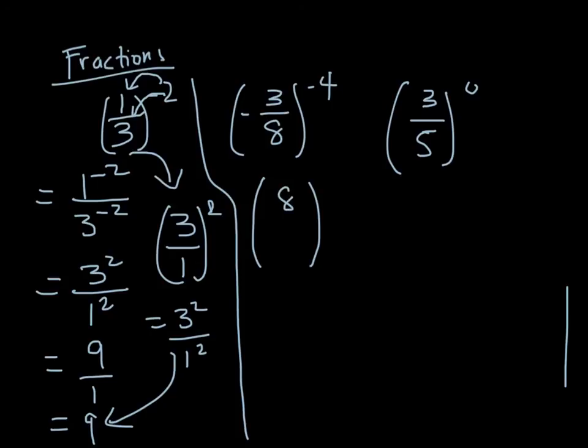So the question is, sir, if we flip it, what happens to that negative? Does that change? Well, young ladies and gentlemen, it actually does not. Because the only thing that is changing when we take the reciprocal is the exponent. It has nothing to do with that number. So we're not going to change that. We're going to put that negative right back in there, and it is now going to be to the power of 4. So this is now going to be 8 to the power of 4.